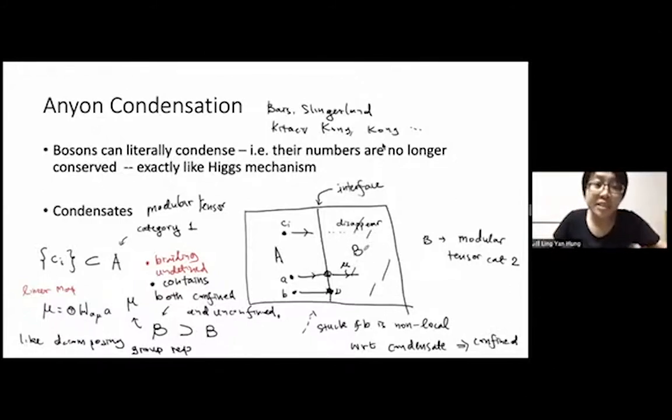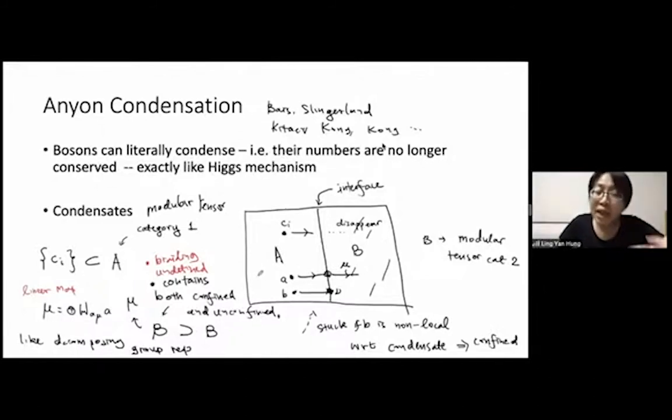And so whenever I have non-trivial statistics between an anyon in A and one of the condensates, these anyons that have non-trivial statistics with respect to the new vacuum that defines B must be confined. They're no longer allowed to move freely. It's energetically expensive to create these anyons that could run around in B. So they become confined. So anyons in A appear in B, but these confined things would be stuck at the boundary between A and B.